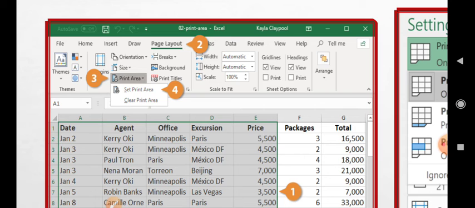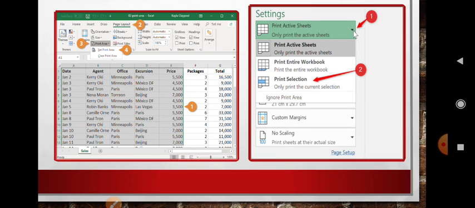Why is print preview important? Because at the last minute you can make changes if any mistakes have been done, or any adjustments you have to do before taking the print. Everything you can do with the help of the print preview option.